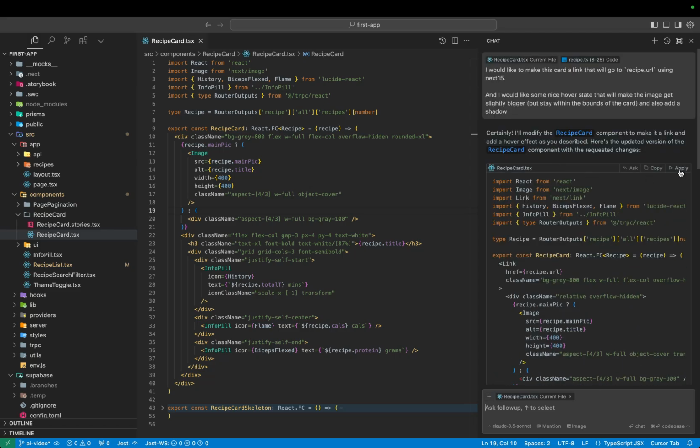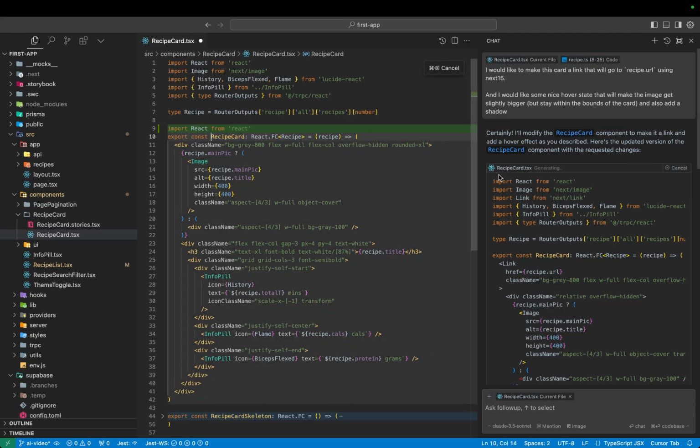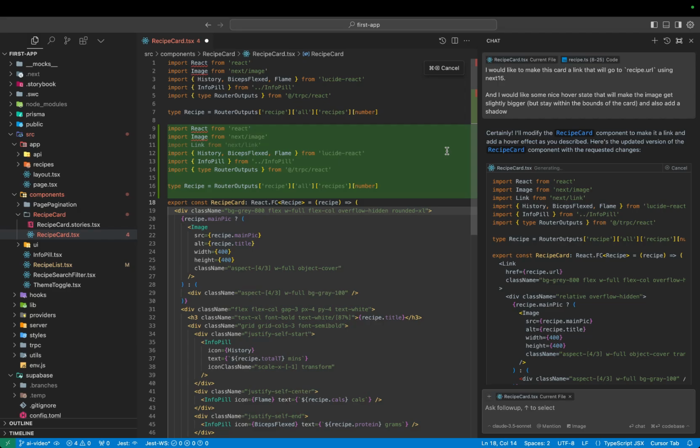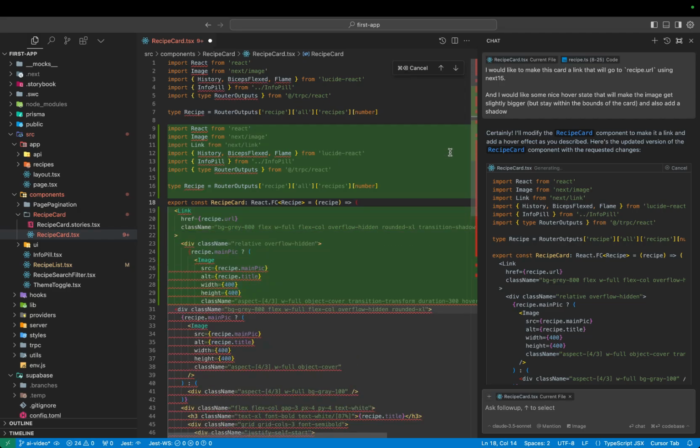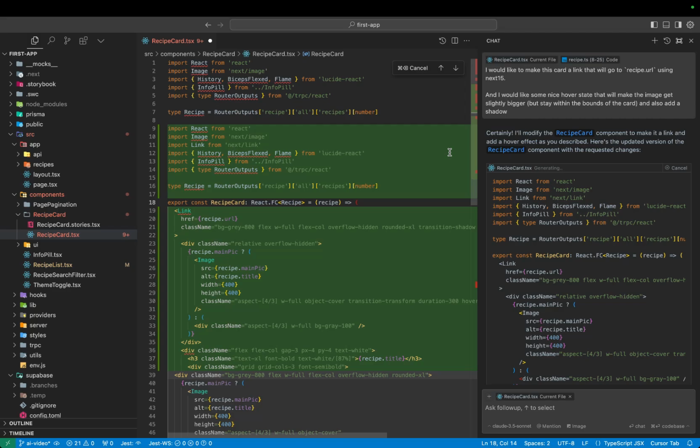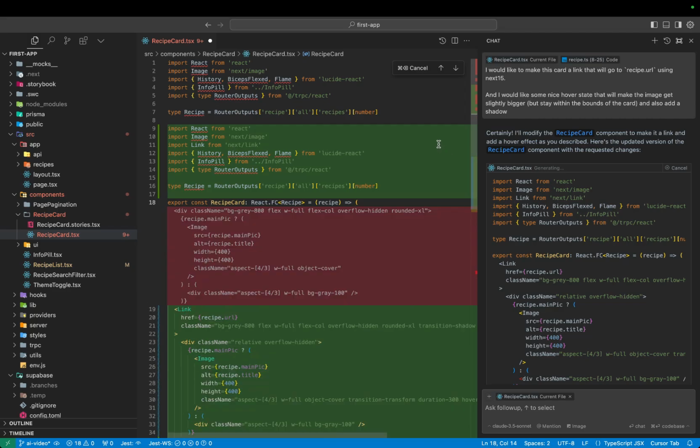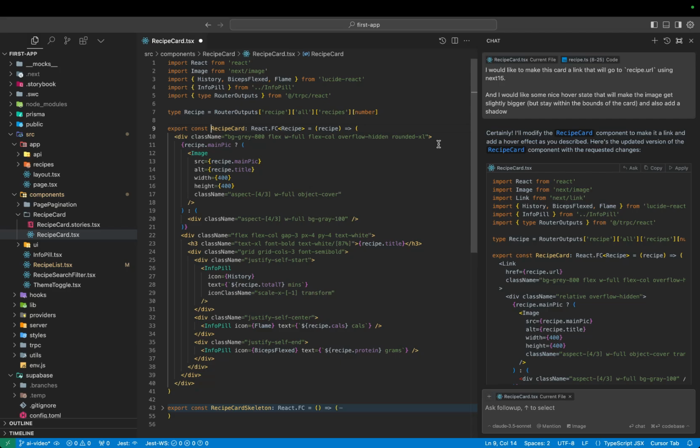In this case, I could just copy and paste this, but I'm lazy, so I want it to make the changes for me. I've actually messed up here. I did not click entire file, so it doesn't start from the top. You can see it shows what changes are being made. This is not good, so let's just cancel this and then we will reapply.